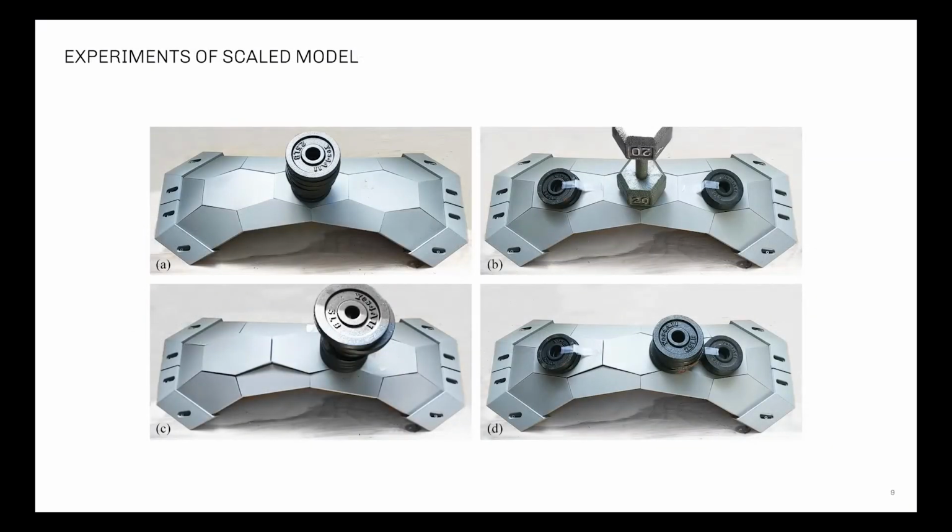Then, a small-scale model experiment is carried out to investigate the structural performance of the 2.5-meter bridge. Since the form of the bridge is designed based on one specific load case, its behaviors under other load cases need to be examined. The test result shows that the bridge is most likely to buckle from a concentrated asymmetrical load. In all cases, the bridge model successfully bears an applied load of more than 15 times its self-weight, which shows a good potential of load-bearing capacity. A finite element analysis is still needed to rigorously simulate the behavior of the full-scale prototype.